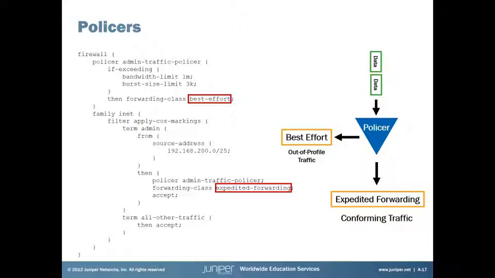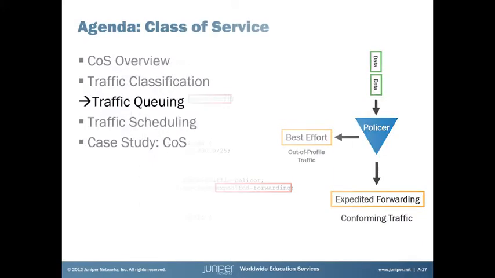So in other words, we're not guaranteeing anything with that traffic. It's going to be on the same footing as every other traffic. However, for traffic that falls within the profile, we're going to set that to expedited forwarding. We're going to treat that differently. We're going to give that a higher priority, and we're going to process that over and above the other traffic.